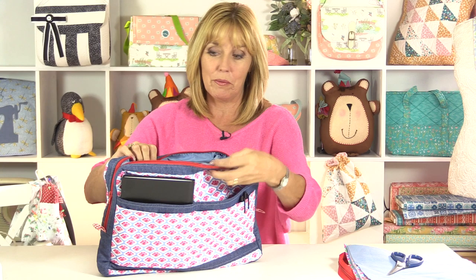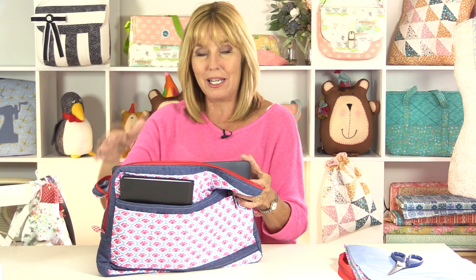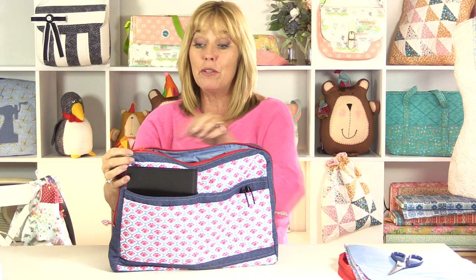On the inside you've got a really nicely padded case which fits your laptop. I will explain throughout the course of the video how to measure for your laptop and how to give yourself a little bit of leeway, because maybe fitting zips like this is something that you haven't done before, so I don't want you to make any mistakes. If you wanted to see exact measurements for all of the materials, do take a look on the Create and Craft blog. But let's have a look at the materials that you need and then we'll get sewing.